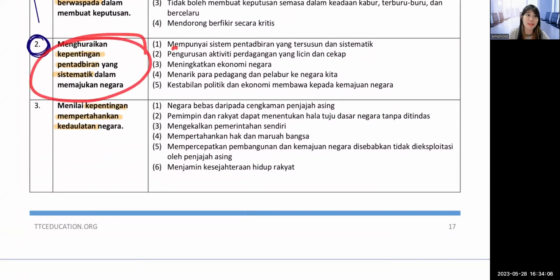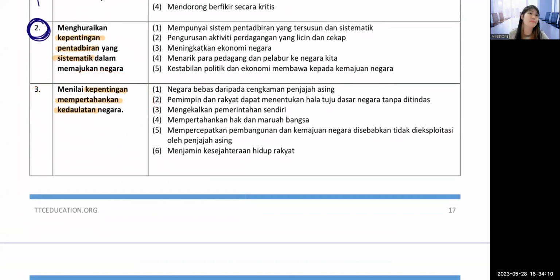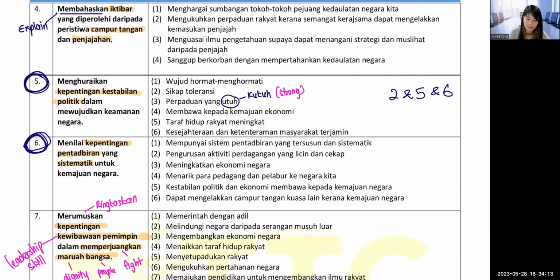By having a systematic one, just now we mentioned already. Now we go into the question number 3. Oh, yeah. Question number 5 there, you may think that, teacher, why is it that the kestabilan politik, the answer so weird? Kestabilan politik basically able to what? When our political or government systematic, it will create respect among the leaders and the people. You can write there, rakyat dan pemimpin.